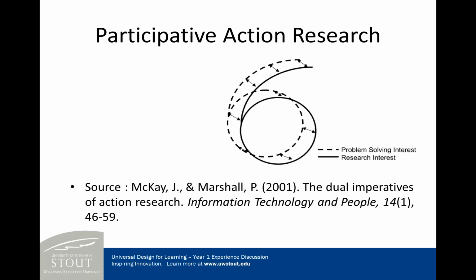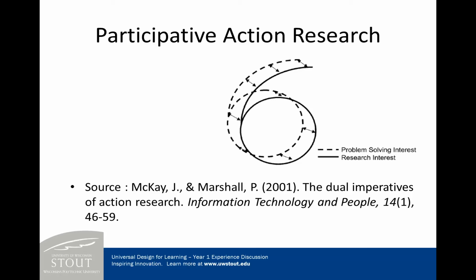Now, the nice thing about the approach that we've got to universal design is that it allows us to take a participative action research approach. And this is the formal structure that I used in the research and the interaction that I did. And participative action research is a research background that involves both a problem-solving interest and a research interest.